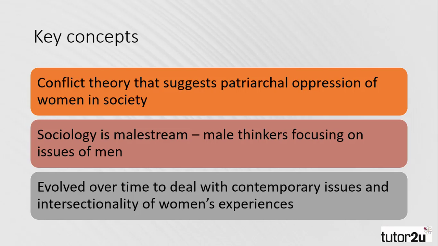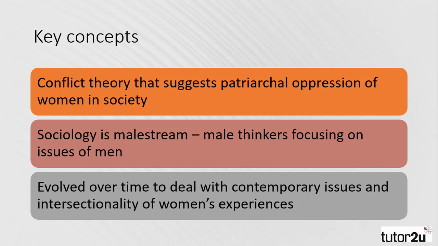We've looked at feminism throughout the specification where it's been applied to certain areas of study such as crime, education, family and beliefs amongst others. But it's worth reminding ourselves of some of the key ideas behind feminism before looking at the approach in more depth. Feminism is a conflict theory that suggests that power in society is divided on the basis of gender.